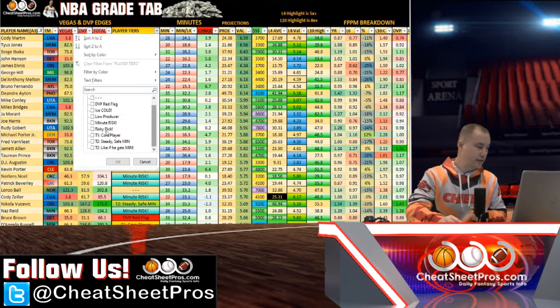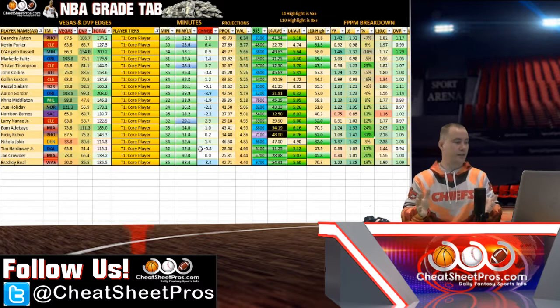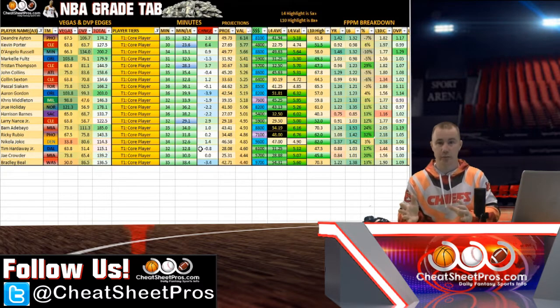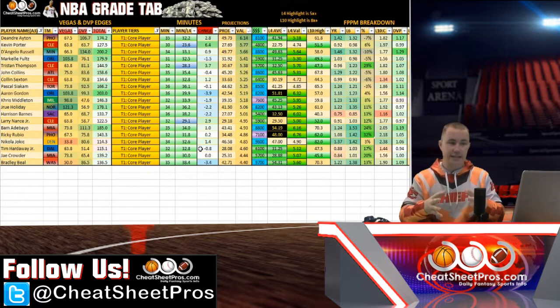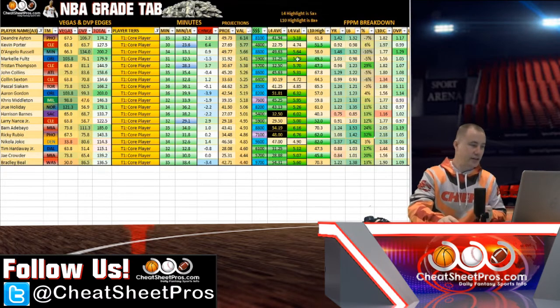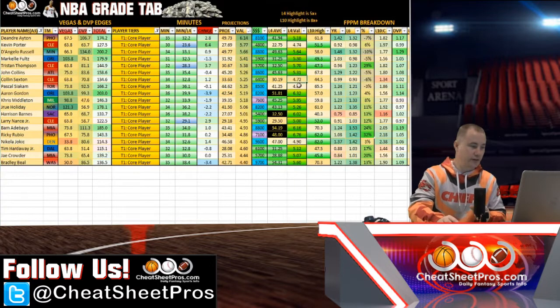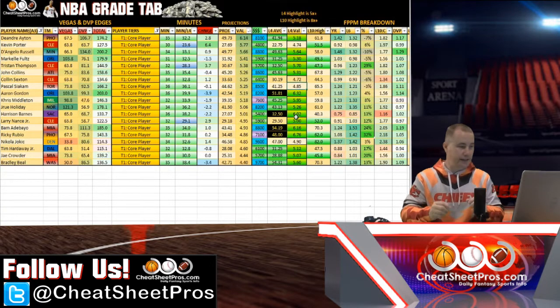So what I would recommend doing is coming down here to tier 1 and looking at all the tier 1 players. So it says tier 1, core player. This is a player that we can count on. This is a player with an edge over 100, minutes over 30. They've got steady minute production. You can see here in their last 4 value, they've been doing well. Most of them are going to be over 5.5x value. You can see there's a few that trickle in here at 4.7, 4.8, and whatnot.